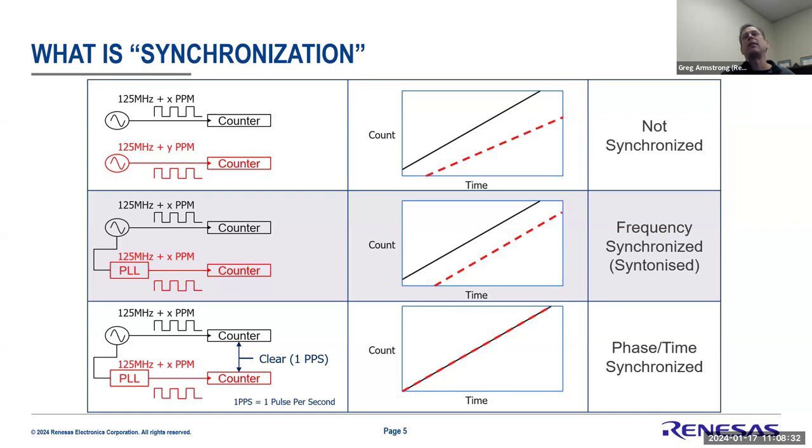So with frequency synchronization, what we're trying to do is say, how can we get it so that those clocks actually increment at about the same pace? Now, it doesn't necessarily mean that the counters start at the same time. One could have started at 0, one could have started at 1,000. But at the next edge interval of that clock, you would see a common relationship. And that's what we call frequency synchronization. Some people refer to that as being syntonized in terms of the frequency component.